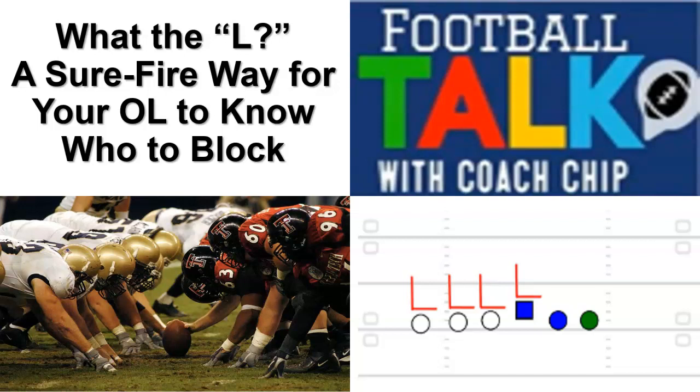We were talking to a young guy who was a youth league coach — great program that gives scholarships to youth league guys. He was one I'd met through Football Talk with Coach Chip and social media. We were talking blocking schemes and I said we often overthink it — these kids don't know who to block. I said a great rule you can use is gap down backer, and if you don't want to do that, another surefire way is use the L — the blocking rule called head up inside.